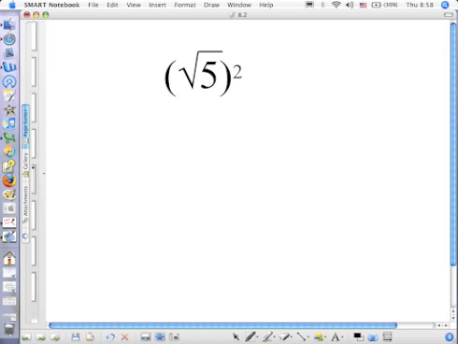What if you have a perfect square? Like if it's the square root of 25, would you just cancel out the same thing? The square root of 25 squared? It would just be 25. Okay. All right. Because the square root of 25 is 5, and 5 squared is 25. What is this? 5. Very simple. Square root squared cancels each other out. You're simply left with 5.